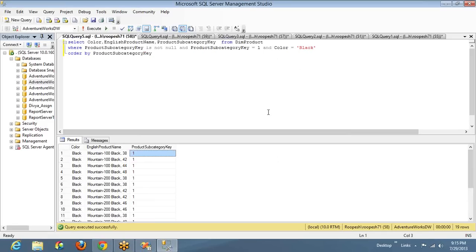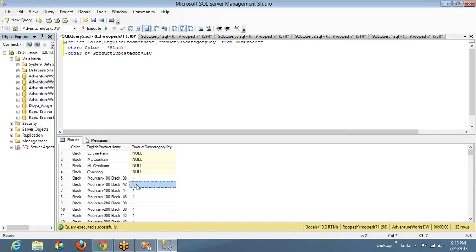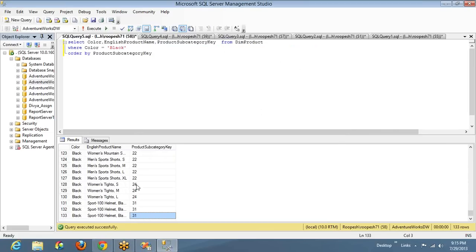So what is missing in the last query that I gave in the data set? I'm checking only color. What I'm doing for the product check is taking only where color is so and so. Where color is so and so, I'll be getting hundreds of products that belong to different subcategories. See, subcategory 12, 14, 17, 20 and so on.